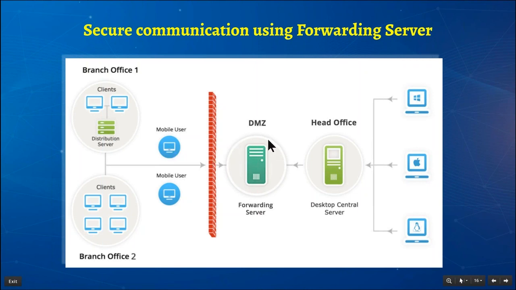So you might wonder, what is a forwarding server? If you wish to manage the roaming users securely, then you can utilize the forwarding server feature. This acts as a secure gateway between the roaming agent and the Desktop Central server. Any communication from the roaming agents to the Desktop Central server will be routed through the forwarding server.